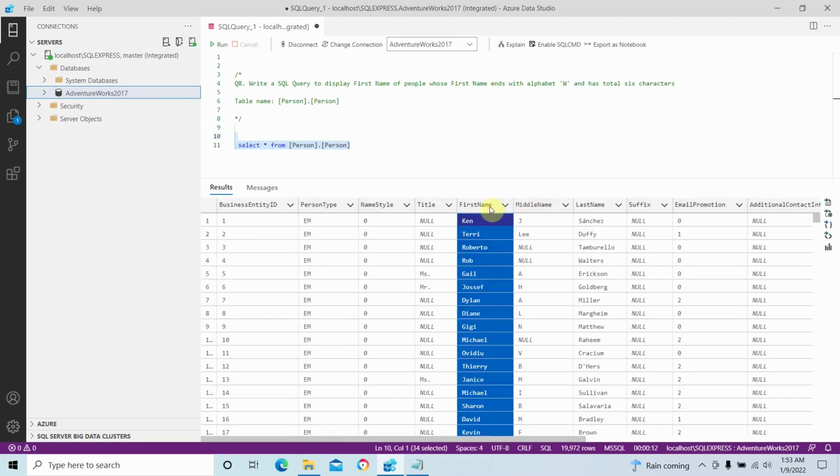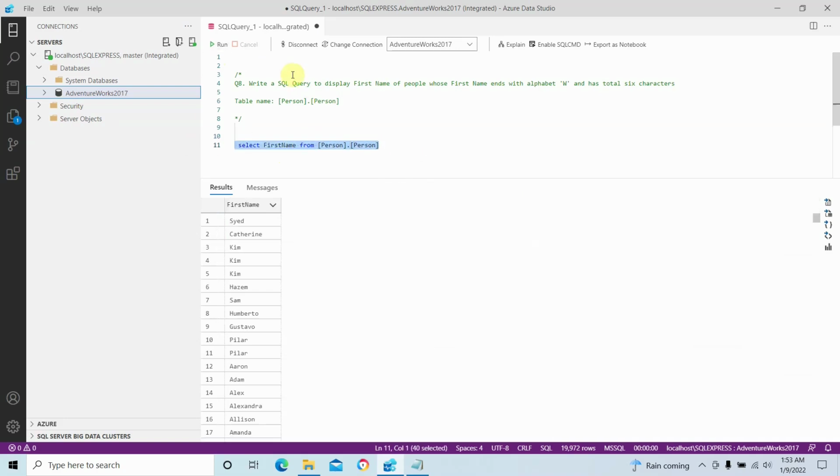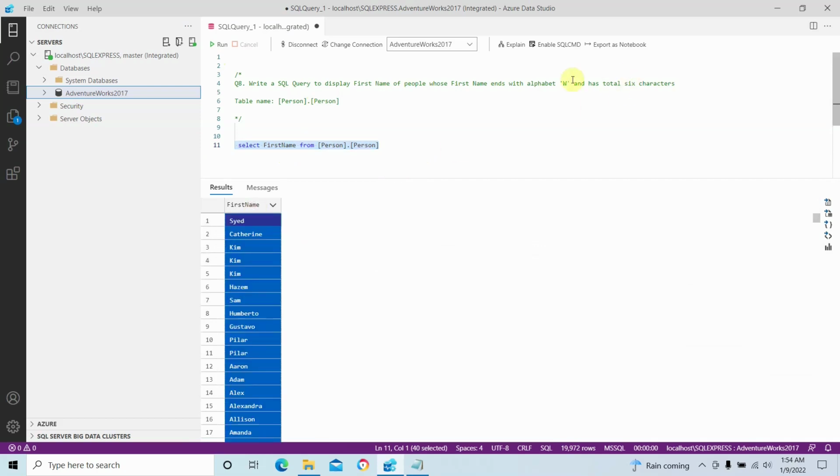We are interested in this column, first name, only. So let's rewrite this query with the required column. Okay, here we have only the first names.